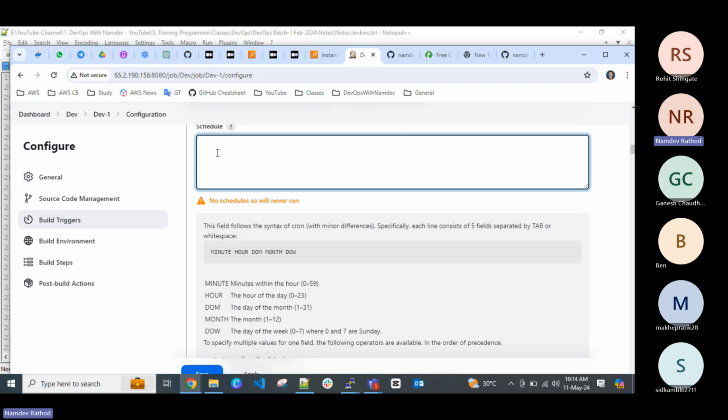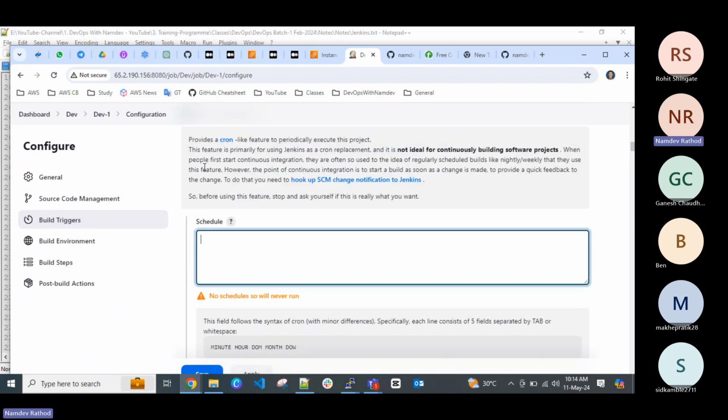Okay, but that is not a feasible option for your actual web server applications, because if there is no change in your repository or code, why would you need to deploy periodically? You can use this for things like daily backups. Let's say you want to execute a script on a daily basis; for that kind of situation you can use build periodically. You can set up every night a particular build script, like taking backups of any particular folders or servers. Whatever scripting you have configured, you can set up in this way, build periodically. So those are the use cases for this.